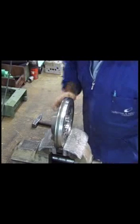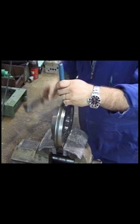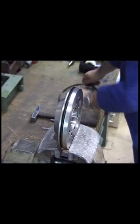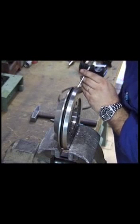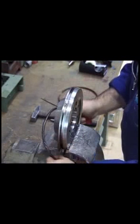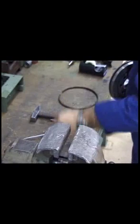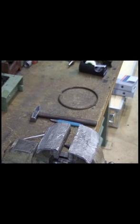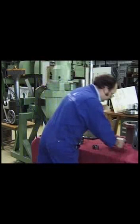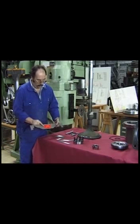The old seal ring is removed by cutting through it with a sharp chisel. The valve seat wear has to be measured on previous engine types with this template.